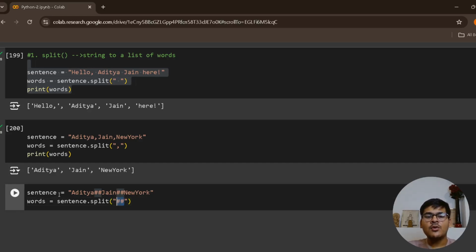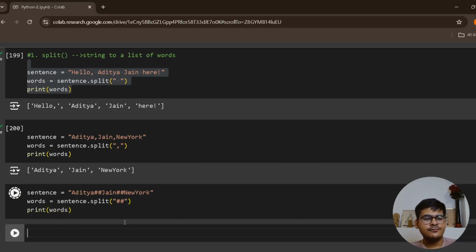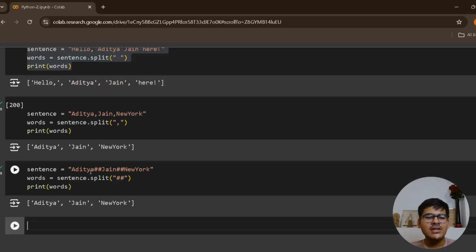Why hashtag? Because I want to tell you that you can split on the basis of multiple characters or a string as well. When you print words, you can see it is splitting at every hash. Whenever this string is matched, it will break it here, and break it here, like that. Very important.